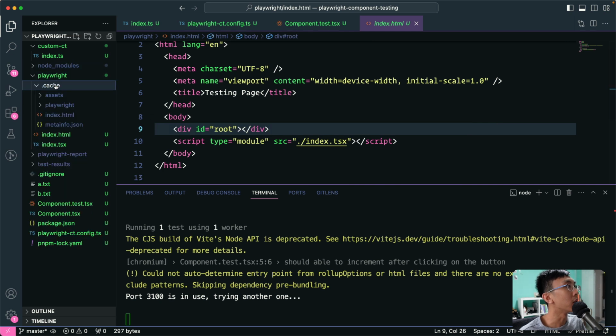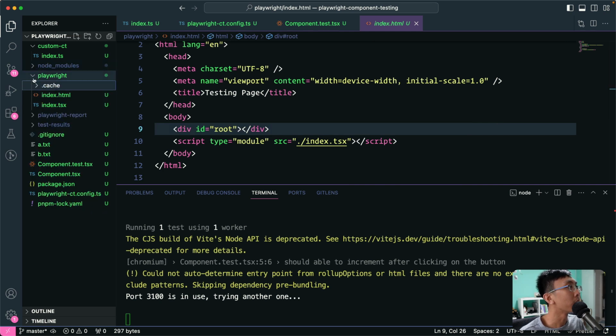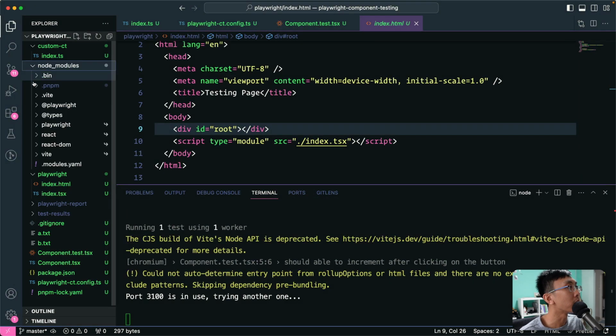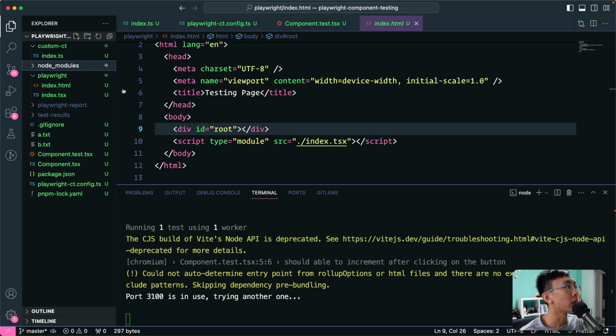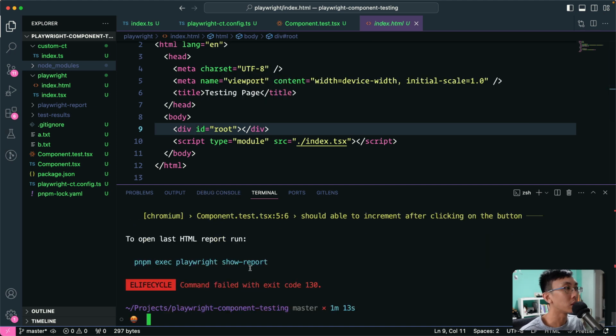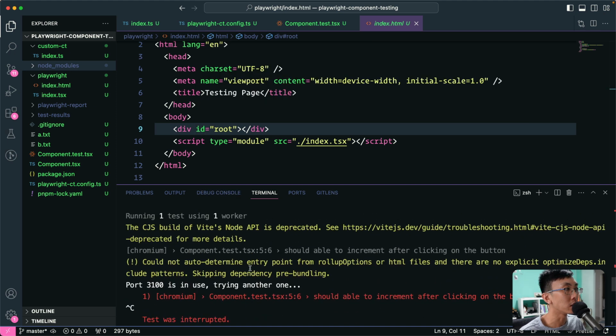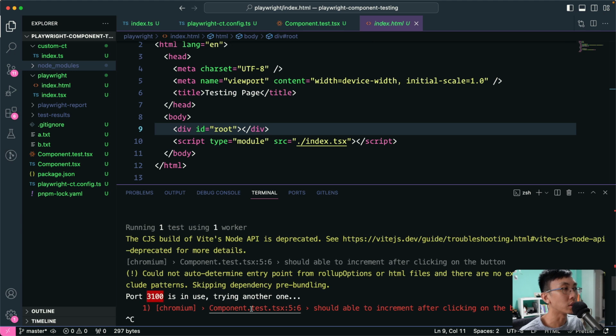Let me try and delete some of the caches that we have so far. Maybe it did something behind the scenes previously and it's cached. Let me just kill this. Hold on, I think it says it's in use and is trying another one.